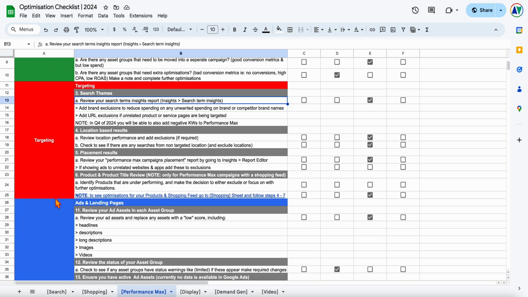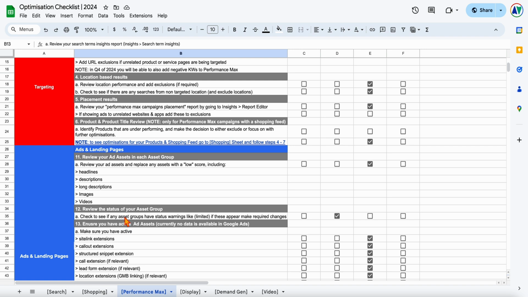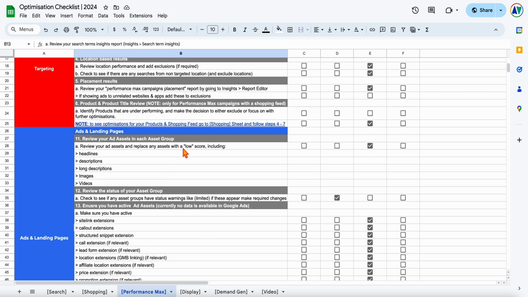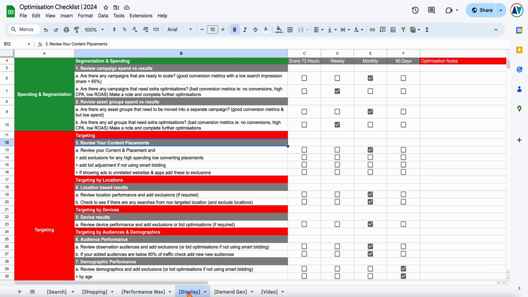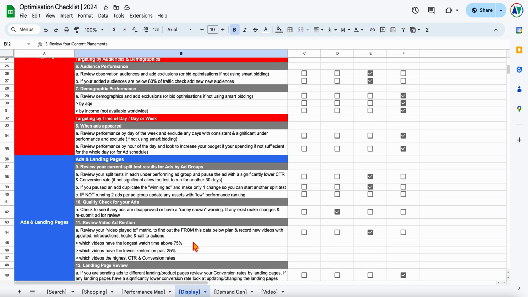We've done something on targeting. Let's do something about ads and landing pages. We'll focus on ads. What you really want to be doing in through here, there are some different options in the way that this works. In Performance Max, they give us a score rating, which I'll show you. Now for display campaigns, if you're running two ads, you can do split testing or you can do the performance ranking, and I'll show you both now.